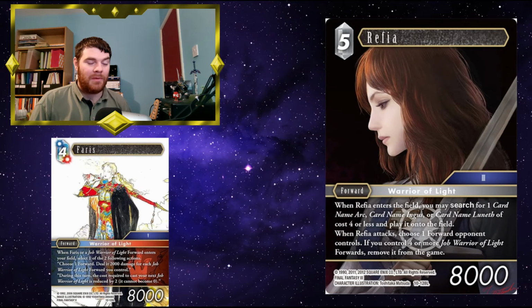Wouldn't be able to do all this without mentioning Refia, because when she attacks you get to remove stuff, and as you've seen in this little segment, they can really swarm the field together. So yeah, the fact that she enters the field and she can also play a forward onto the field as well, that's just crazy. There we have it, folks.